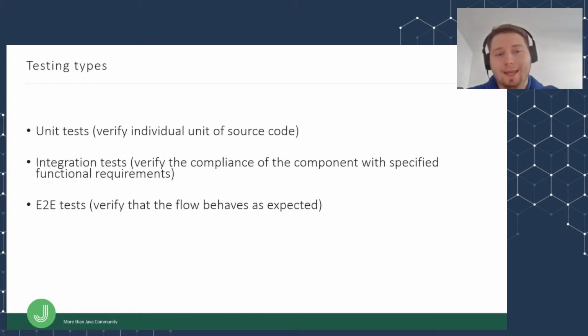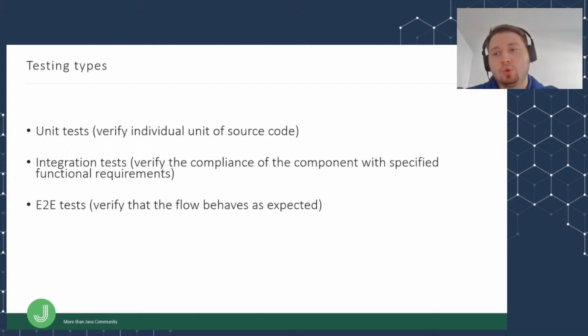And the next level of testing is end-to-end tests. They are checking some use cases, some business flows, which are important from the client perspective. From my point of view, end-to-end tests should start with the UI.